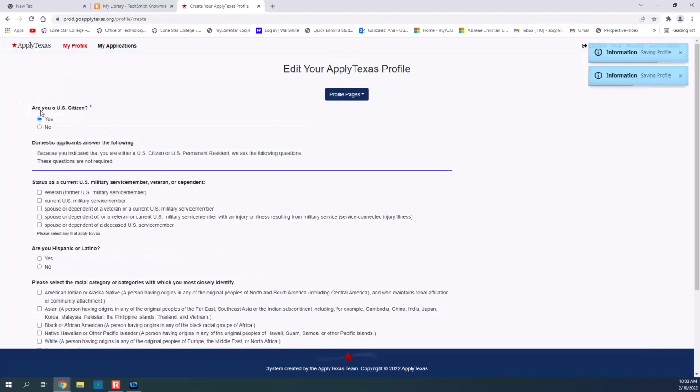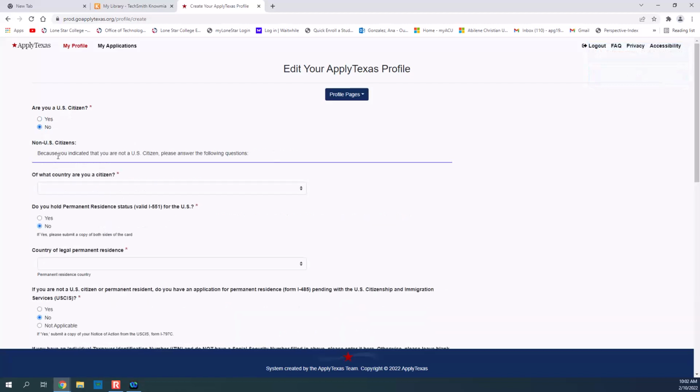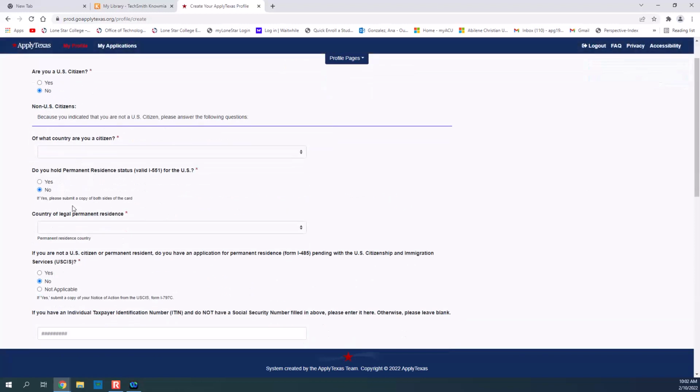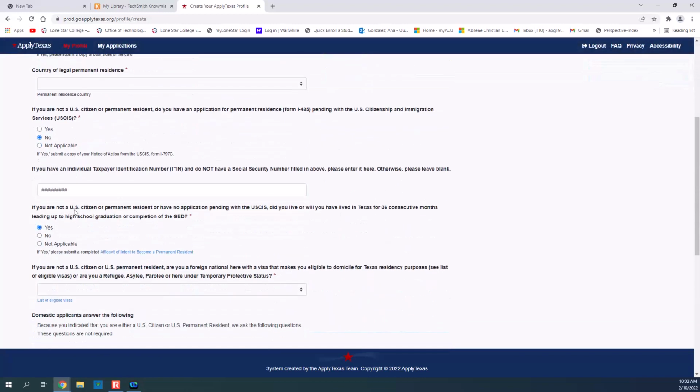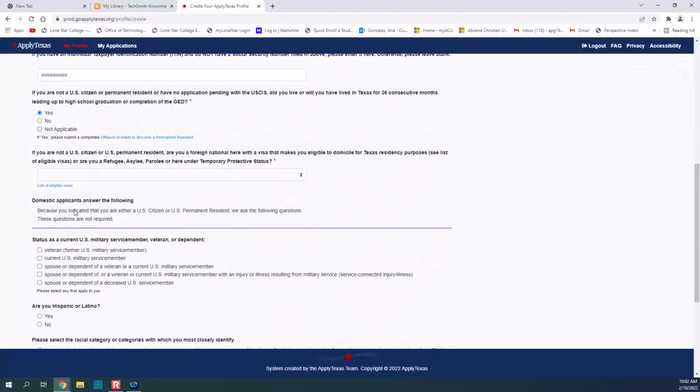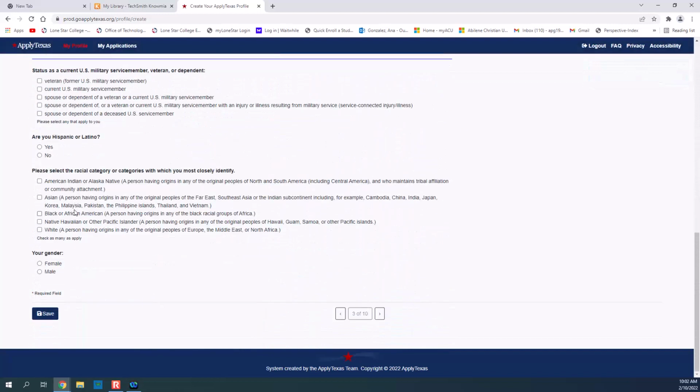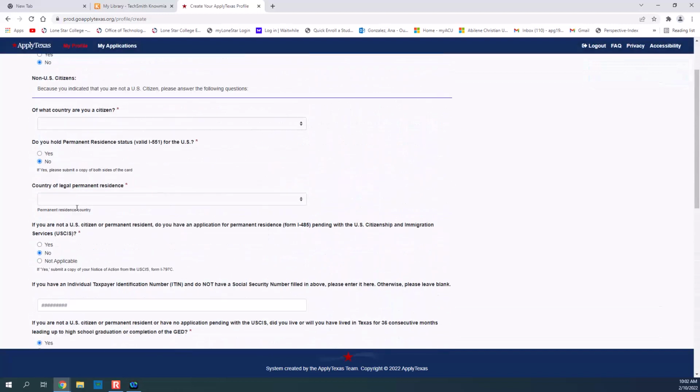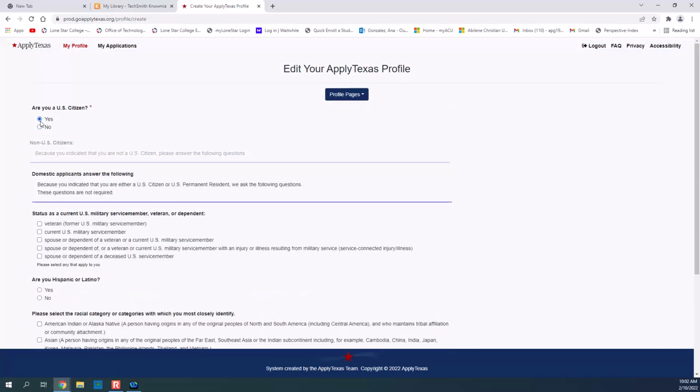And then it's going to ask you if you are a U.S. citizen, and you answer yes, of course. And if you answer no, ensure that you have information for all these fields that require that information. Okay. But for the purposes of this application, I'm going to put yes.